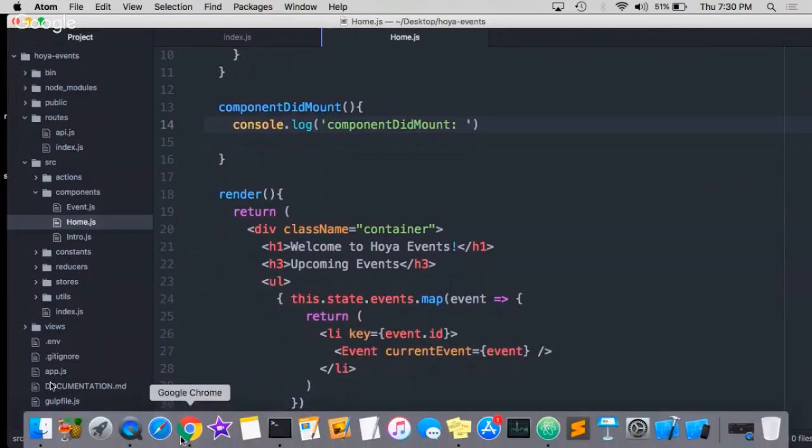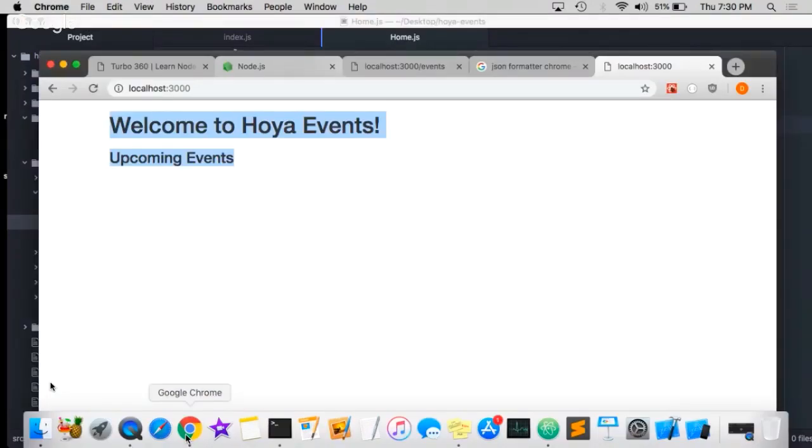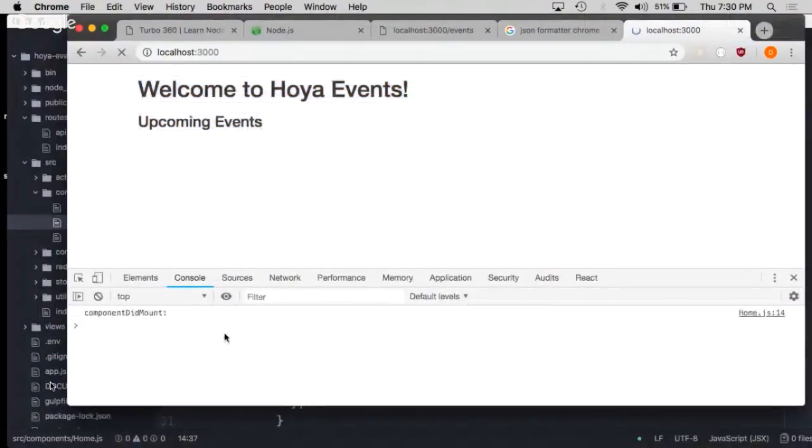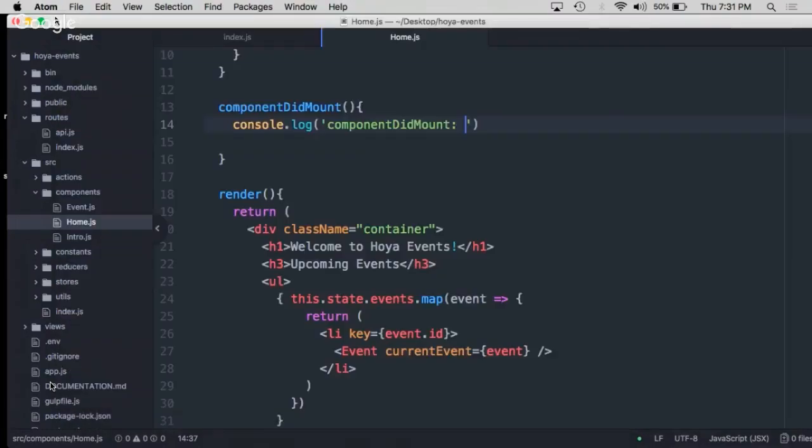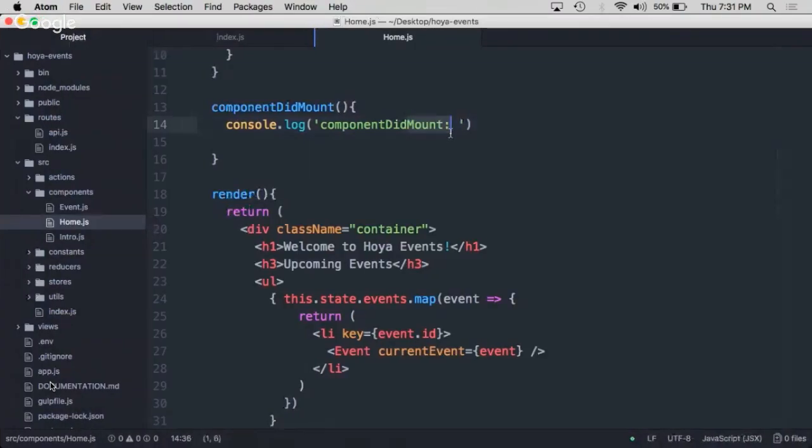So if I open up the console, you should see that. So the system called that function. In fact, you should never call that. If you're calling a lifecycle method, something's way off. You should use them at the appropriate times. So right here is where we want to make the request for the data from our server. Good? So let's go ahead and do that.